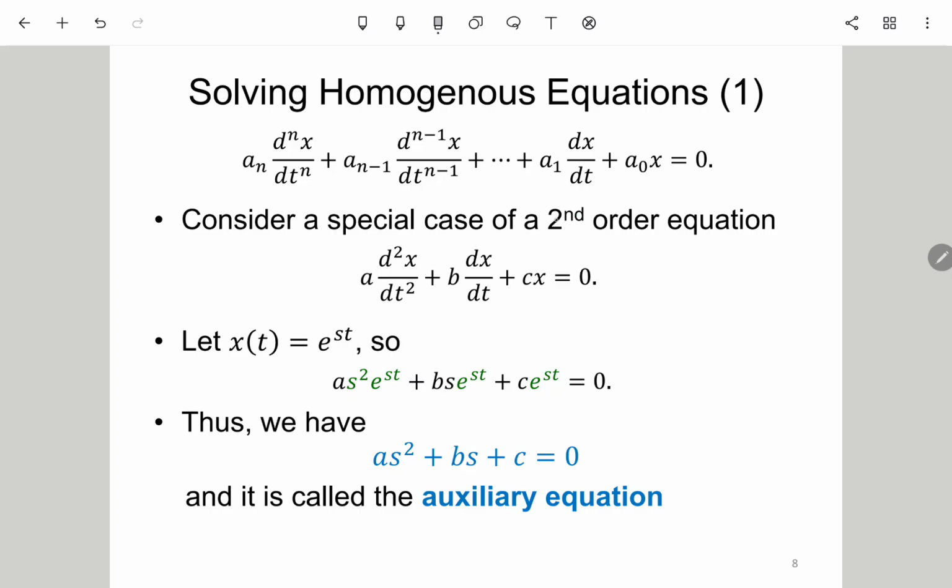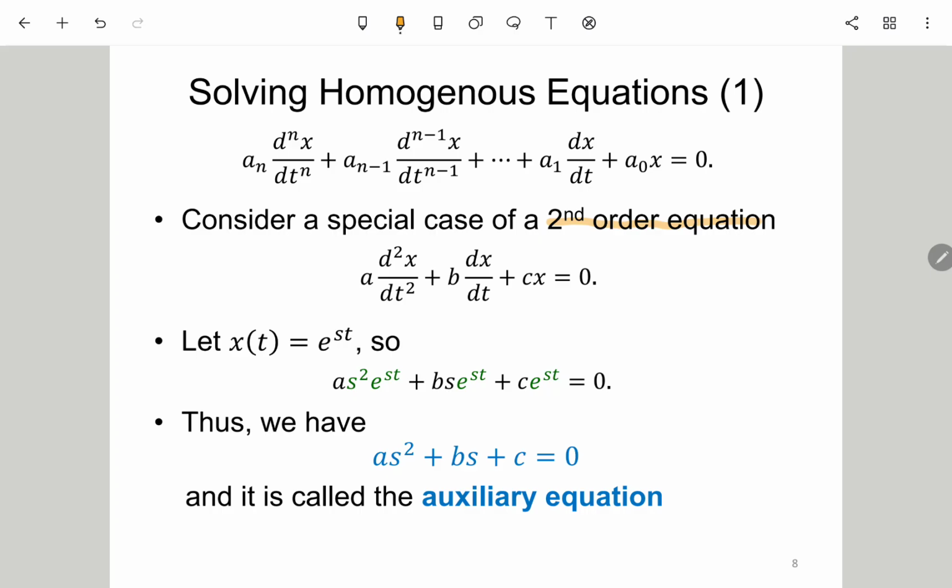But the case is that you should have learned how to solve a quadratic equation, which means that solving a second order constant coefficient linear ODE will also need to solve a quadratic equation. If it is like a fifth order constant coefficient linear ODE, then you need to solve a fifth order polynomial equation. So that may not be solvable by hand. So here we just point out second order as a special case.